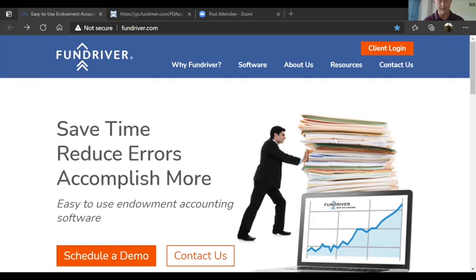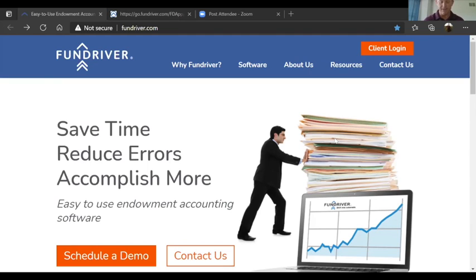We also have a very robust reporting capability out of FundDriver. We have about 40 standard reports built into the application already, as well as the ability to create your own reports through a user-defined reporting tool that we've built into the product. We also offer some additional functionality through add-on modules for institutions looking for functionality outside of what the main application can provide.